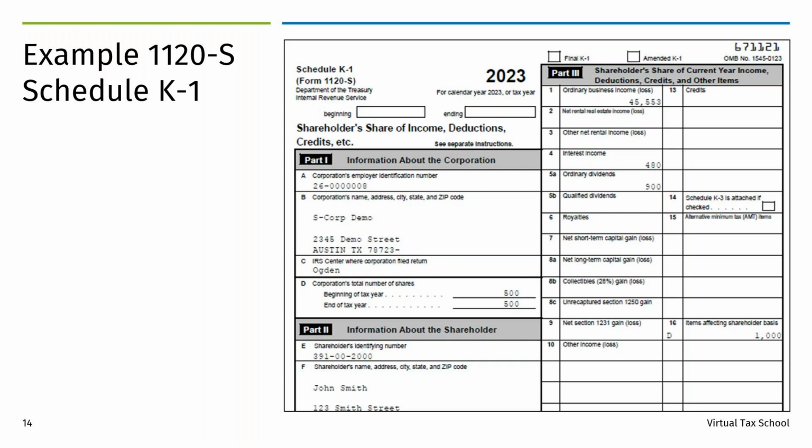So when you pass an item from an entity to an individual, it retains the character of that item, and they get the same tax treatment, so each one of those items will be treated as it would be on a 1040 for that individual. So important to know that character does not change when income passes from a pass-through entity to a shareholder or partner. Same rule applies to 1065, by the way. Okay, just want to point that out.